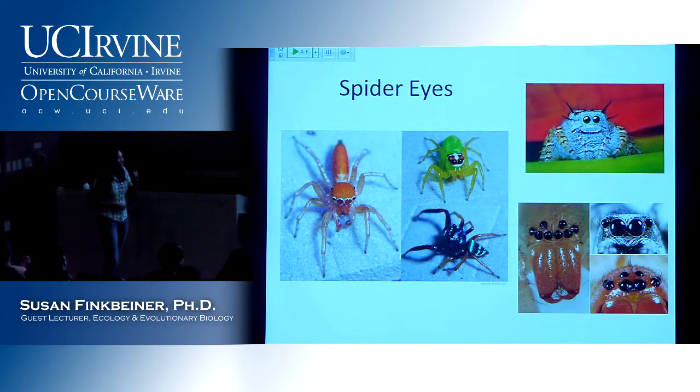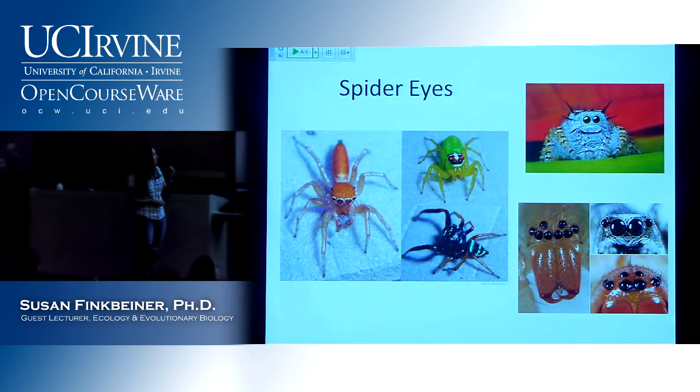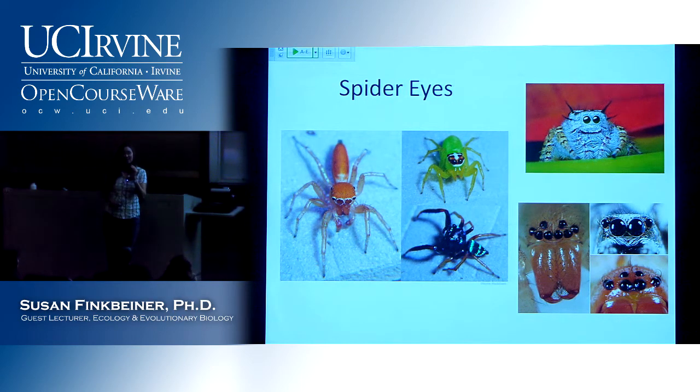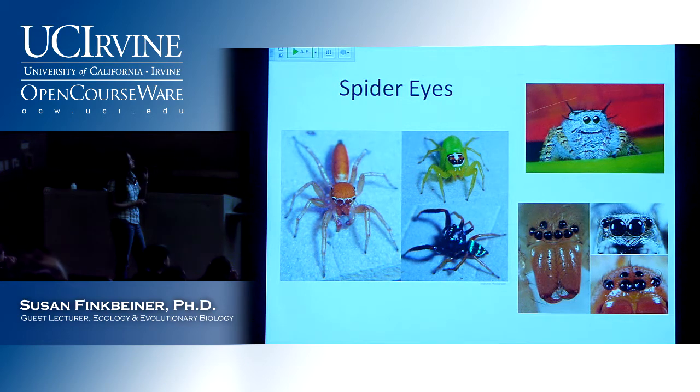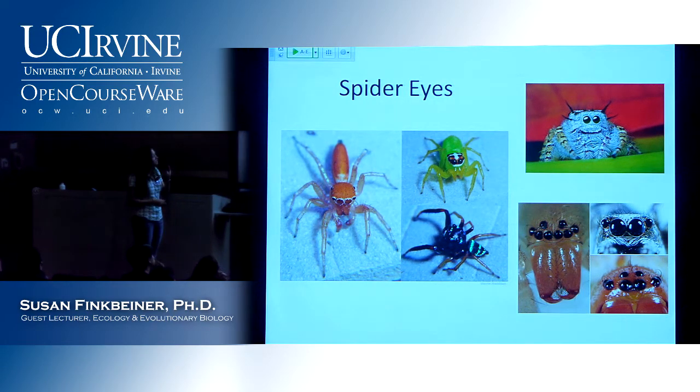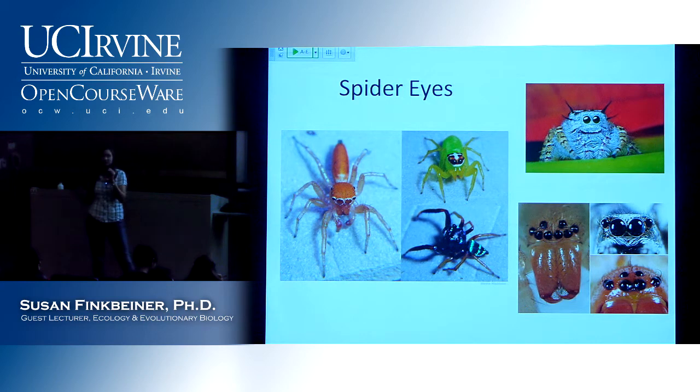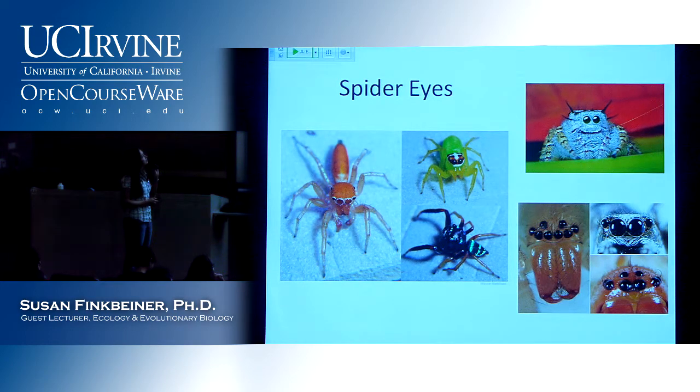So spiders have pretty good vision, especially the ones that are actively hunting. For example, jumping spiders, which you see here, have these very large anterior medial eyes, whereas web-building spiders, such as this trapjaw spider, may have smaller eyes. They're relying more on vibratory cues of insects flying into their web when they're hunting. But you can identify spiders down to the family level based on the arrangement of their eyes, which is actually pretty neat.